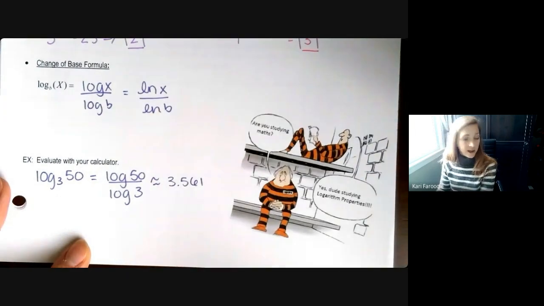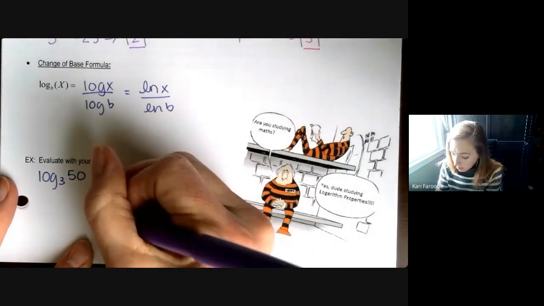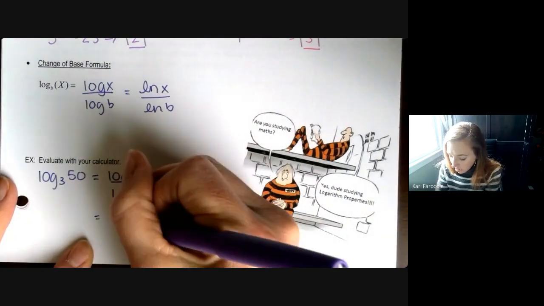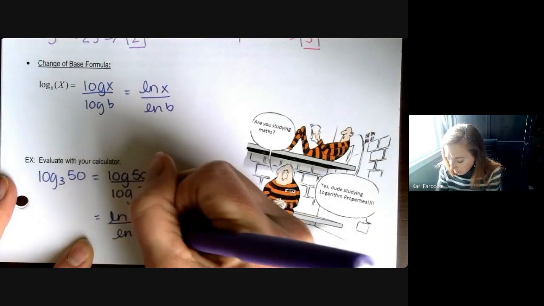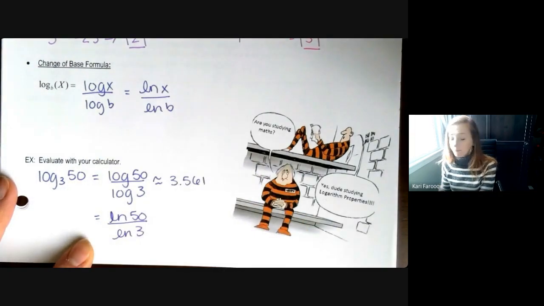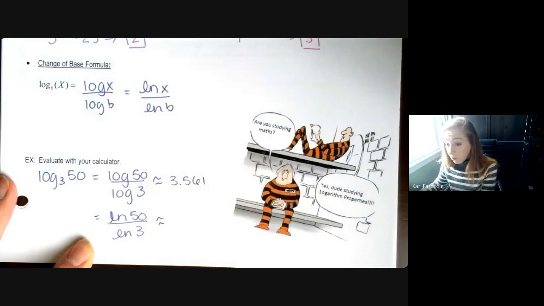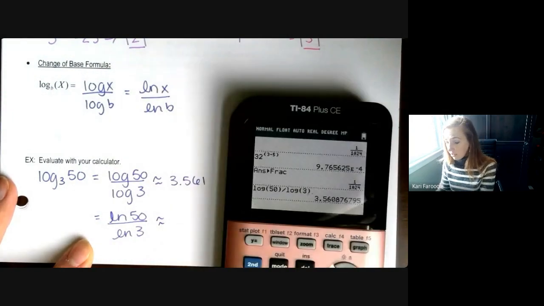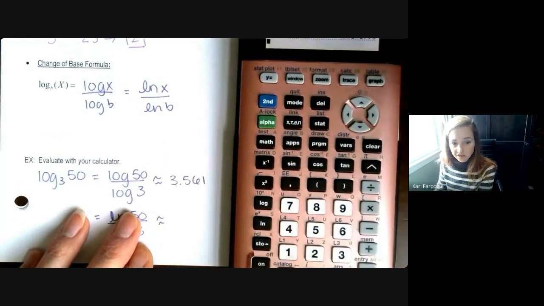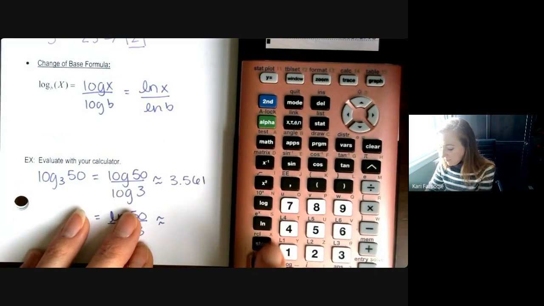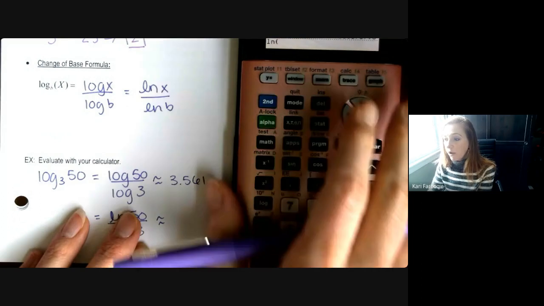Of course, it's not exact, but it's close. Now, this will give you the exact same approximation if you use the natural log instead of the log base 10. You can pick either one. Going back to our calculators now, I can hit this natural log button. I'm sorry, I didn't show you what button I was hitting earlier, but the log is right there. The natural log is the one below it, ln.